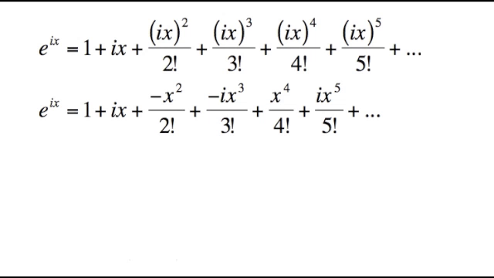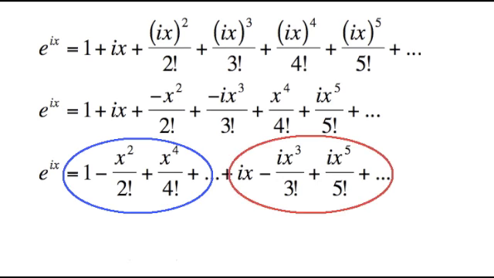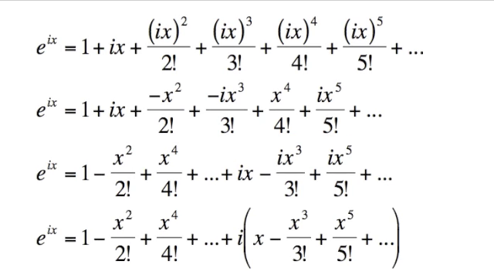You may notice that there's a cyclical pattern here. 1, i, -1, -i, 1, i, and so on. This pattern would continue to infinity. As a result, we have real and imaginary numbers alike. So let's group the real numbers together and then group the imaginary numbers together. As a result, we can simplify the imaginary terms by taking out the i. Now we have two series.